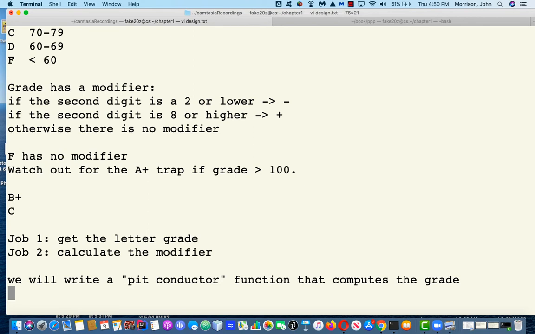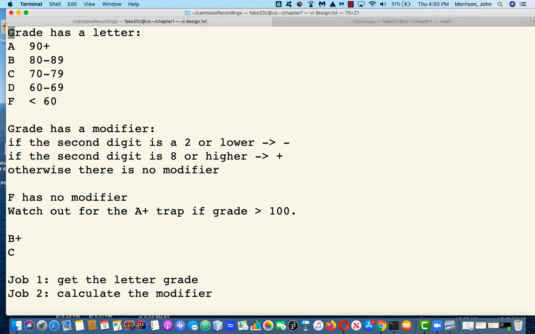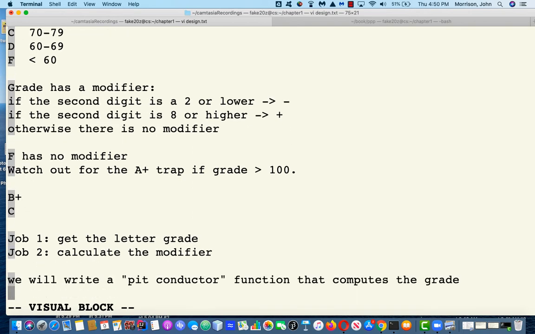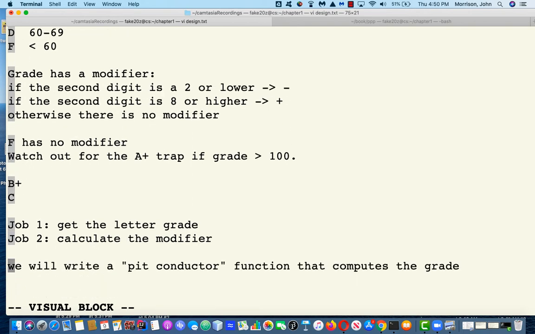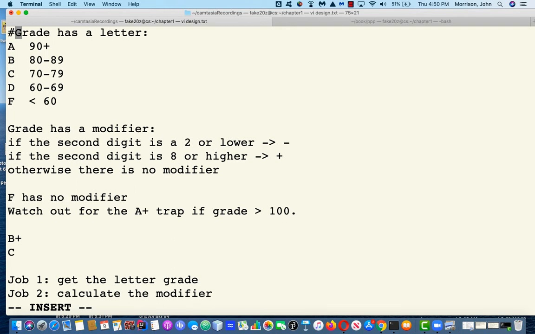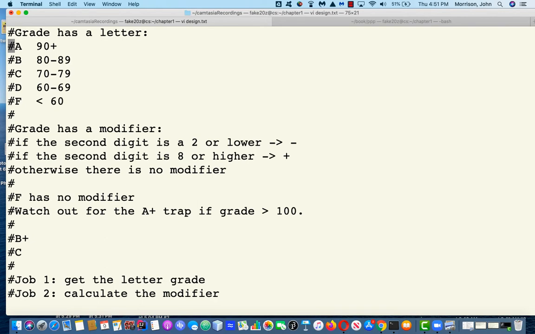Now what I'm going to do, for the sake of sanity here, is take all this stuff and comment it out. I'm going to use handy dandy Vim, visual mode. Oh, this is just a text document.